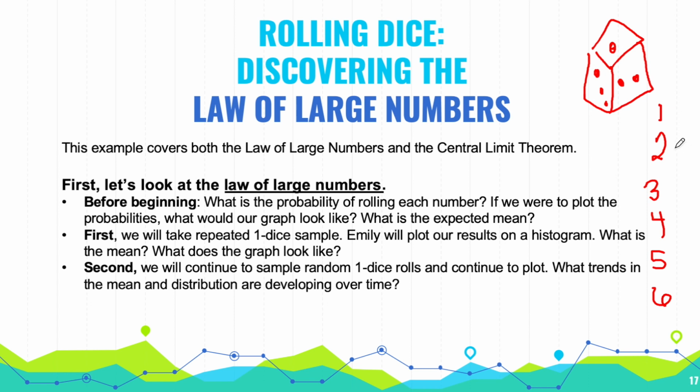What's the probability of rolling a 2? Yes, about 16 to 17%. The same as rolling a 4, 16 or 17%, right? We expect the same probability of rolling each of these numbers if we rolled a die once. If we rolled a die over and over and over again, we would anticipate that the average value would be here, about 3.5. So I'll take a repeated 1 dice sample and I'll plot the results on the next slide.